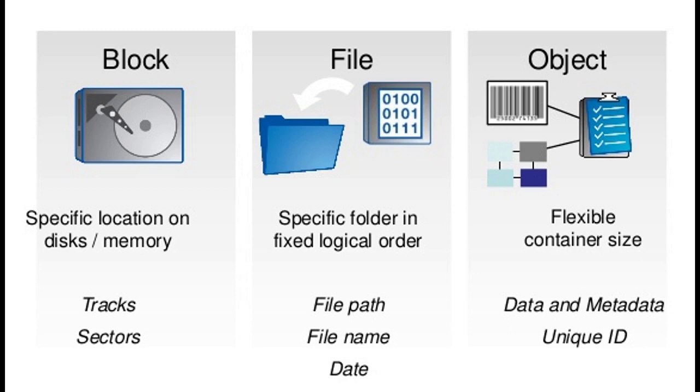Each object does not conform to a data structure hierarchy. Instead, it exists across a flat address space and is referenced by a unique key. Each object can also have associated metadata to help categorize and identify the object.